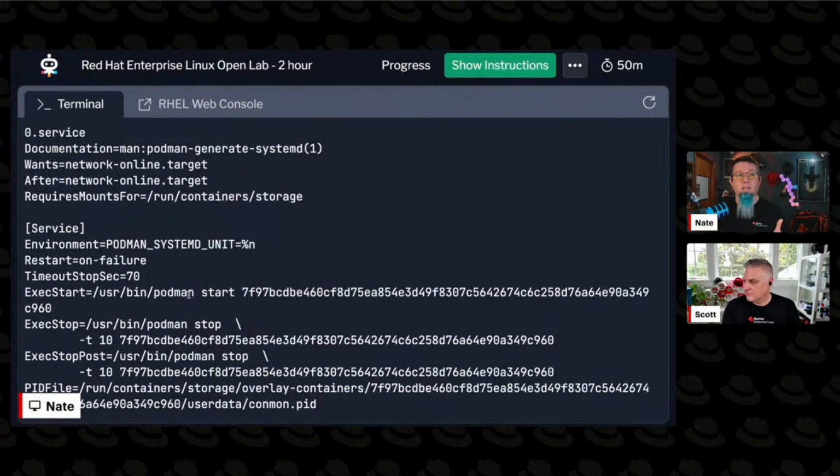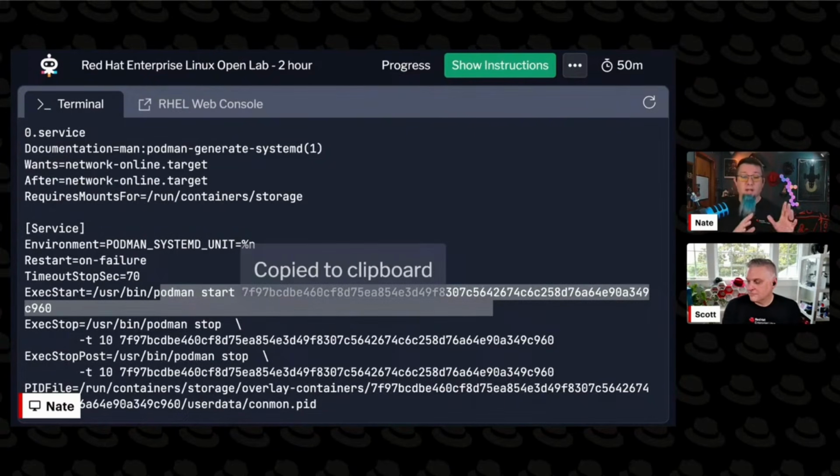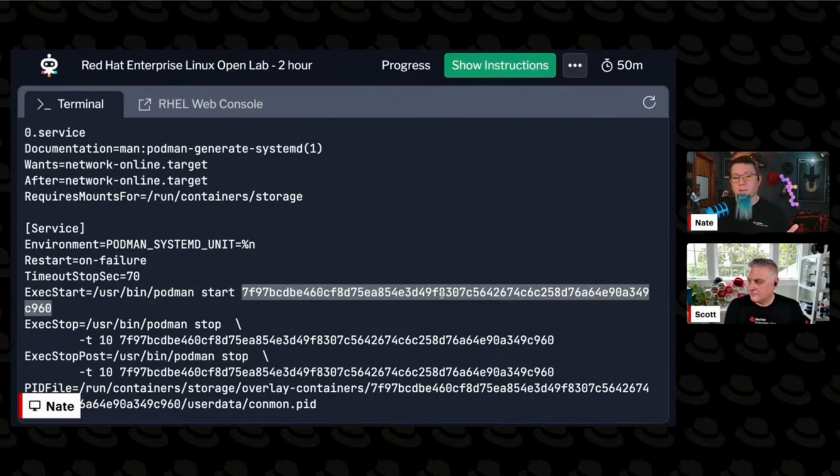See, it's saying podman start, and then that big identifier. The first time I delete this container and make a new one because I wanted to update it, all of a sudden this is no longer valid. I have to delete my unit file or generate a new one and put it back into systemd. That's what Quadlet is meant to solve. So if that was the question, then there's a deeper answer to it. Quadlet is the recommended way.